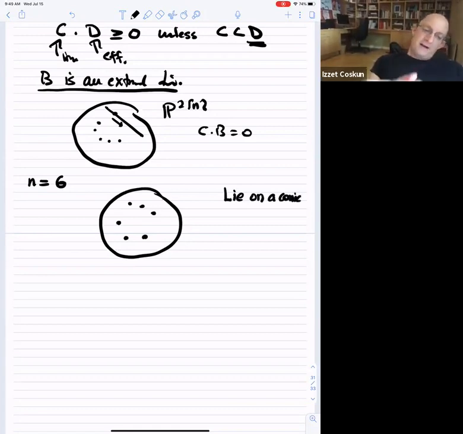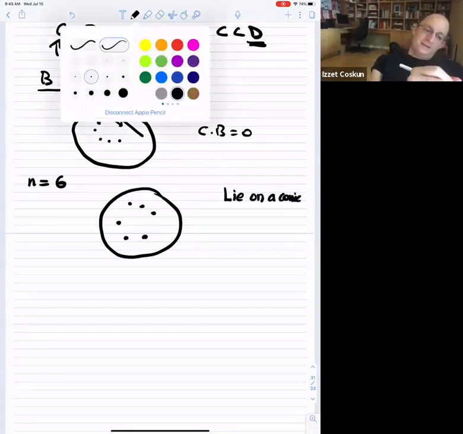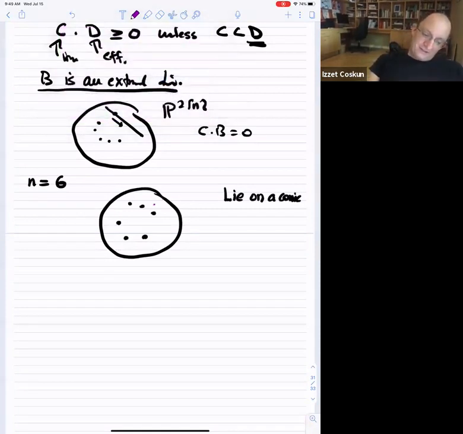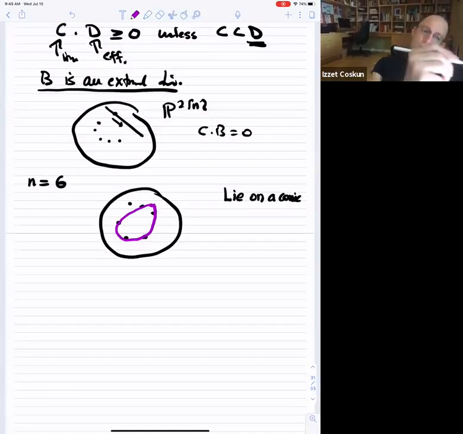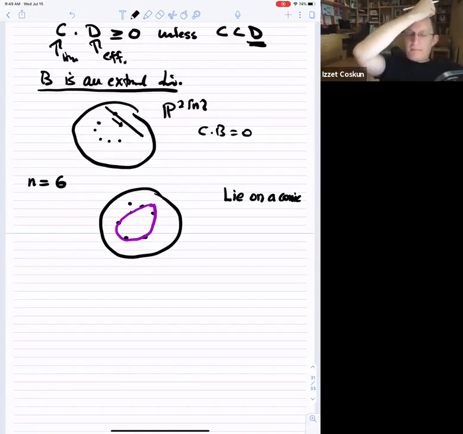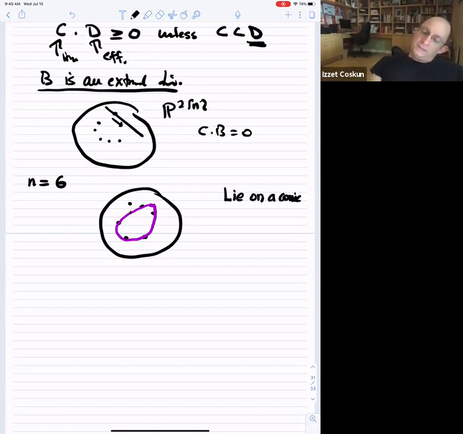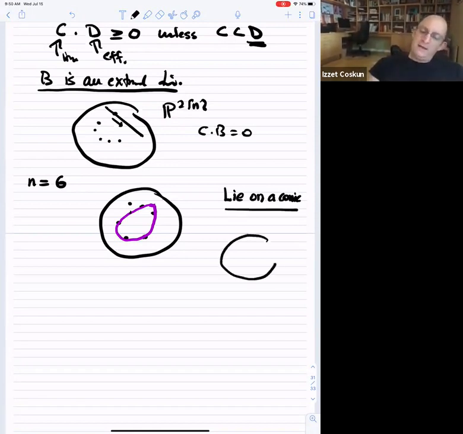Again, if you have 5 general points, then they determine a unique conic, typically, right? And to say that the 6th point lies on the same conic is a codimension 1 condition: you require that this point be on this curve as opposed to a random point. And again, by a similar argument, you see that this is the most special configuration. Again, you play the same game.